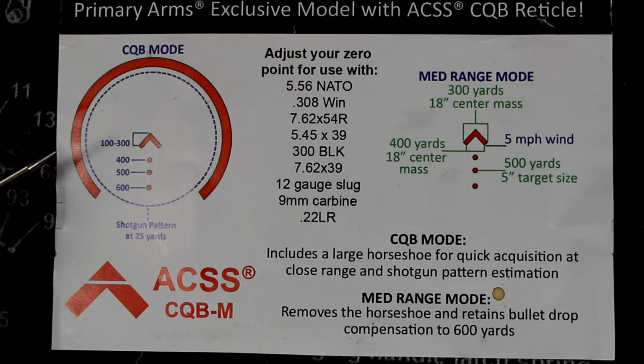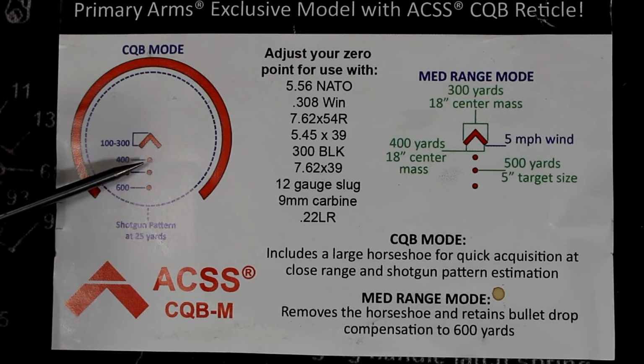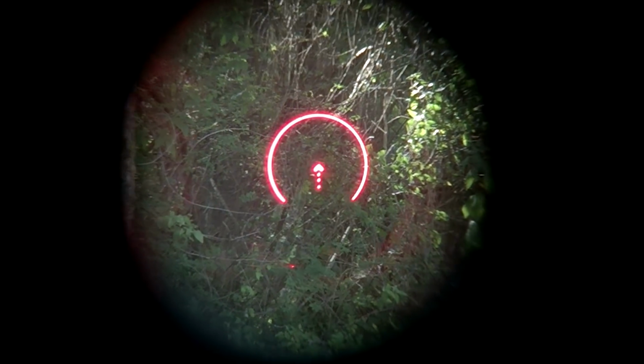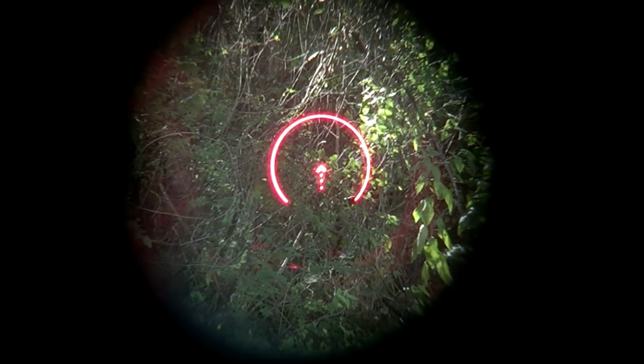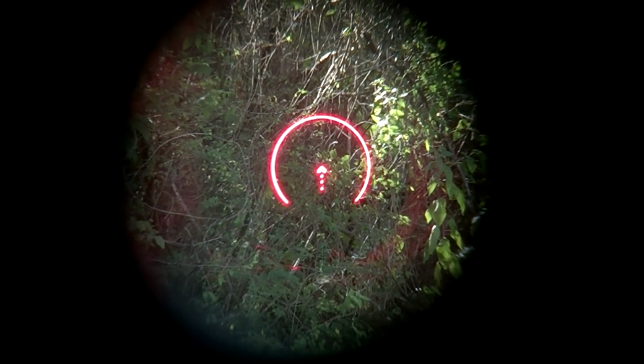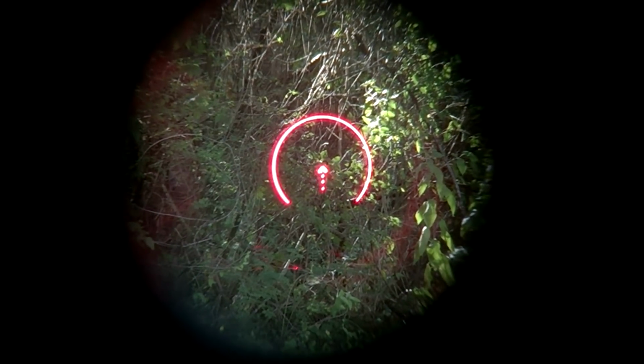Now this is a diagram of the ACSS CQB Reticle. Here we've got the horseshoe, the chevron, and the 3 bullet drop compensation points. Now here we have the reticle, and it is in 3x magnification, but I do have it brought up on my phone. So you can see the horseshoe, then the chevron, and then the 3 dots that go underneath.